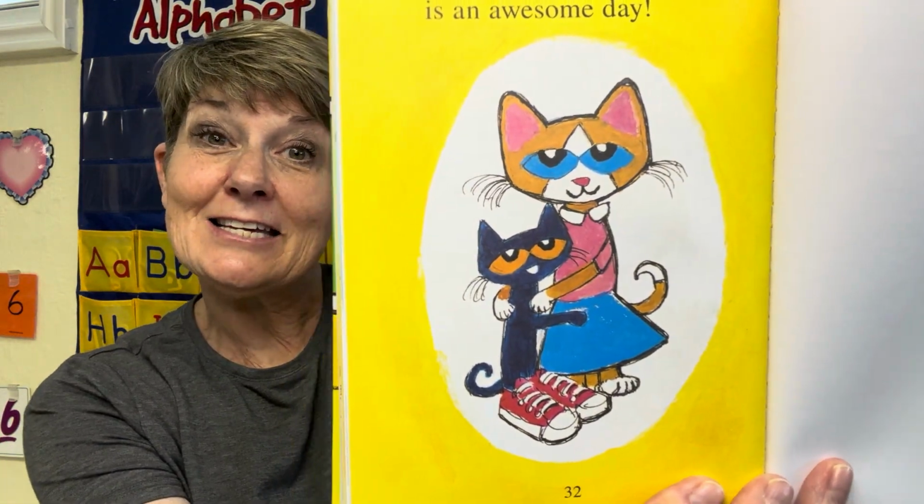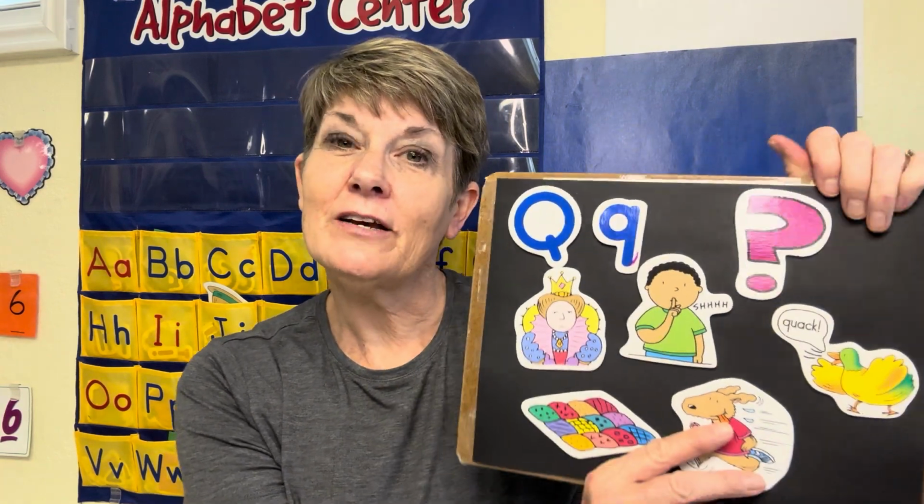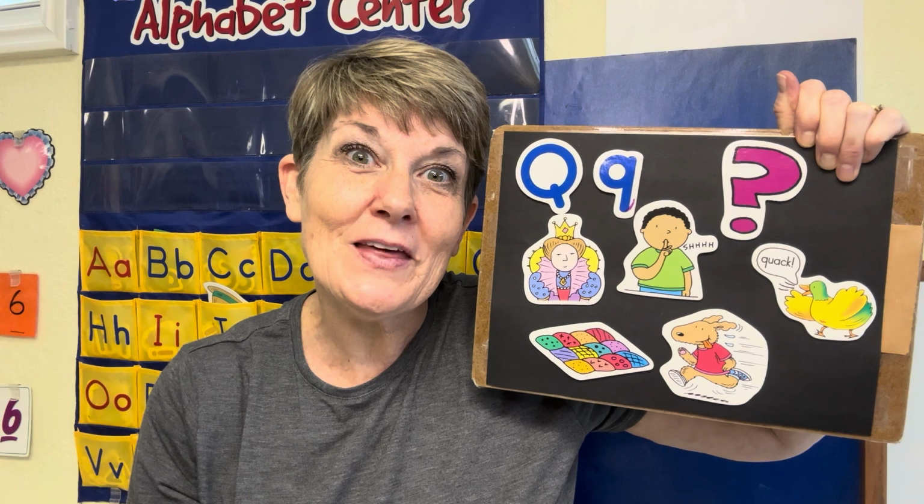Sometimes a different day is an awesome day. Do you ever have days that are kind of a surprise and they're kind of cool? Pete did too. And you know what? He had a surprise. It was a mystery when he left. It was a question. Where was his mom? Was it a good surprise? Pete really liked it. And was his mom a good helper? Yeah. So there are all kinds of things we can do to be good helpers. Did Pete help his mom? Yeah, they helped each other. And there are lots of helpers. So when you look at letter Q and question, what kind of a question can you think about today?